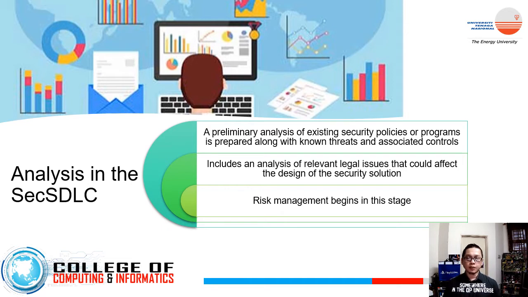So the risk management begins in this stage, because once we identify the risk, we cross-check that risk with the current policy and security measure in terms of hardware and software that we have. So from that, we actually try to justify if we are actually going to implement a new measure, what will it cost? If we don't have a new control measure, what will it cost to the organization? Okay, so from that, we actually do the analysis, and from that analysis, we will decide whether to go on with the security measure that we have, or to have a new security measure come in to replace the previous one.